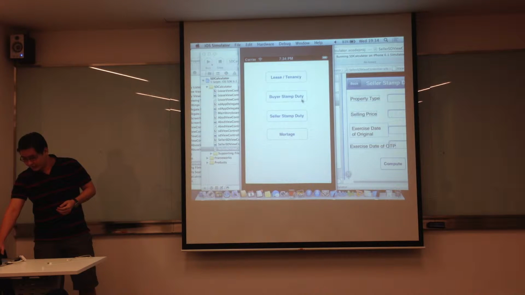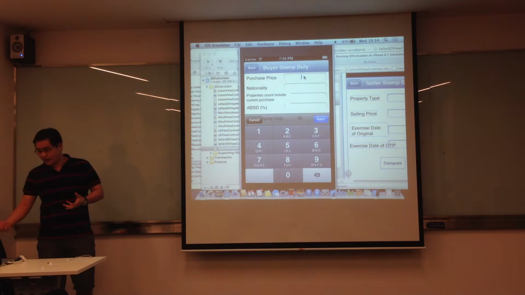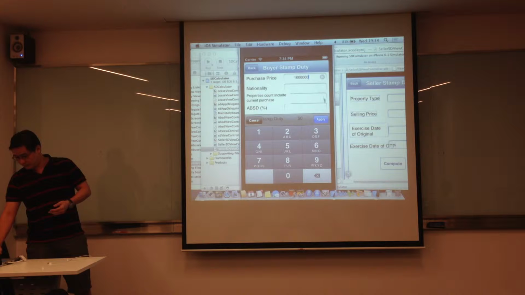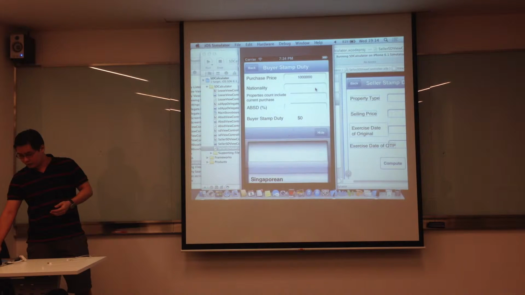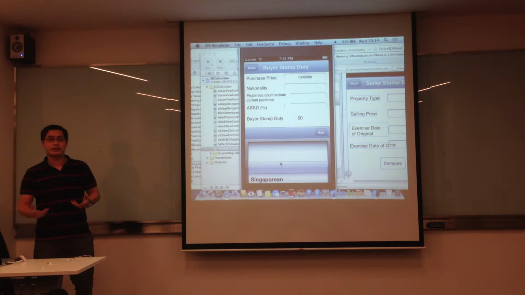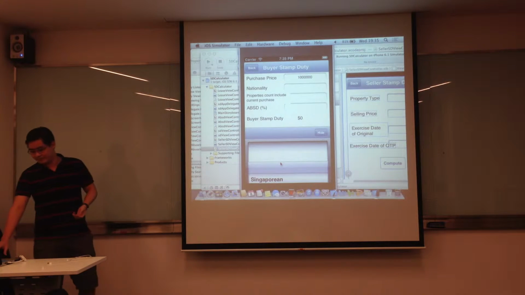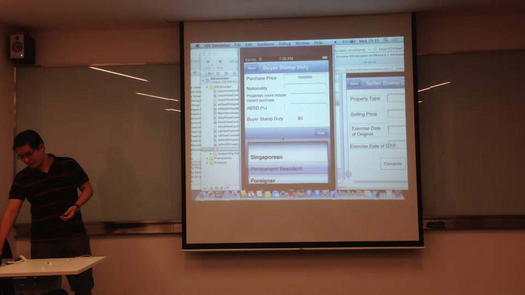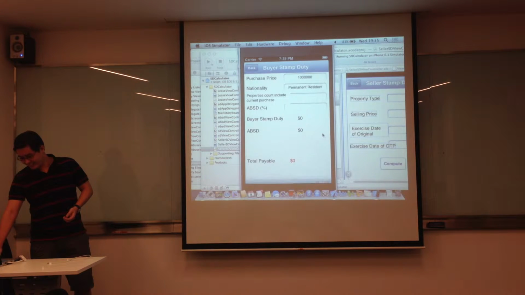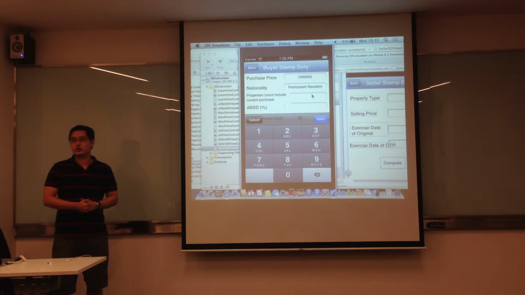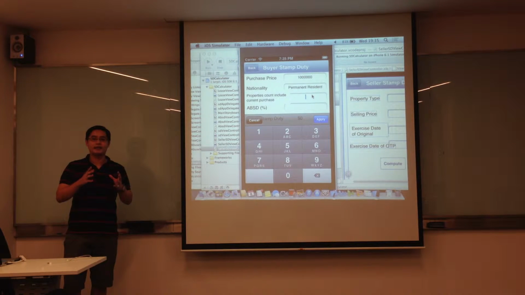The most complicated one, I would presume, is the buyer stamp duty. For example, the place costs 1 million, then you need to check the nationality of the buyer. For example, a PR. Nowadays, PRs have to pay a lot of stamp duty to the government. Another factor is the number of properties the person owns in Singapore.